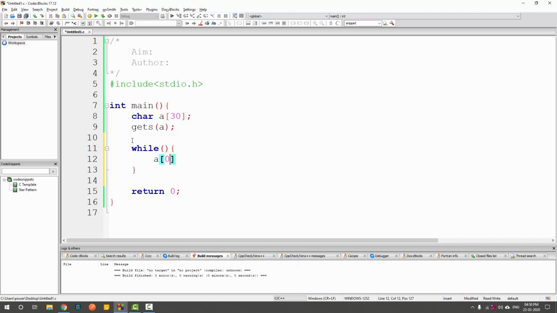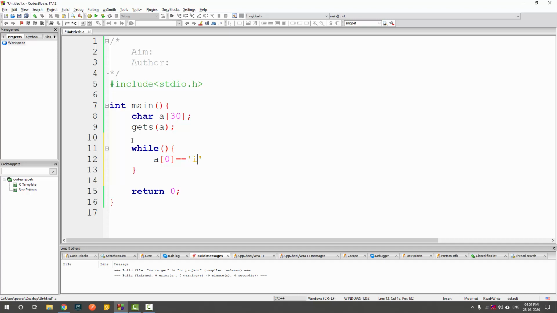I will check inside an if statement whether it is equal to character a, or equal to e, then i, then o. Like that I have to check for each and every character: a, e, i, o and u.